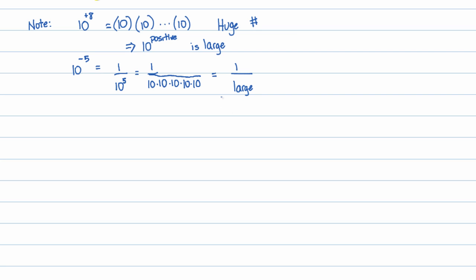For now, I'm just doing it this way because I think this is a conceptual approach. If you have 1 over a large number like a million, well, if I said I have 1/1,000,000th of a dollar, would you say that I have a lot of money? Probably not. You'd probably say I have very little money. In fact, pretty much nothing. So this is a very, very small number. And that's the lesson I want you to take away from negative exponents on 10: 10 to a negative exponent tends to be a smaller number.